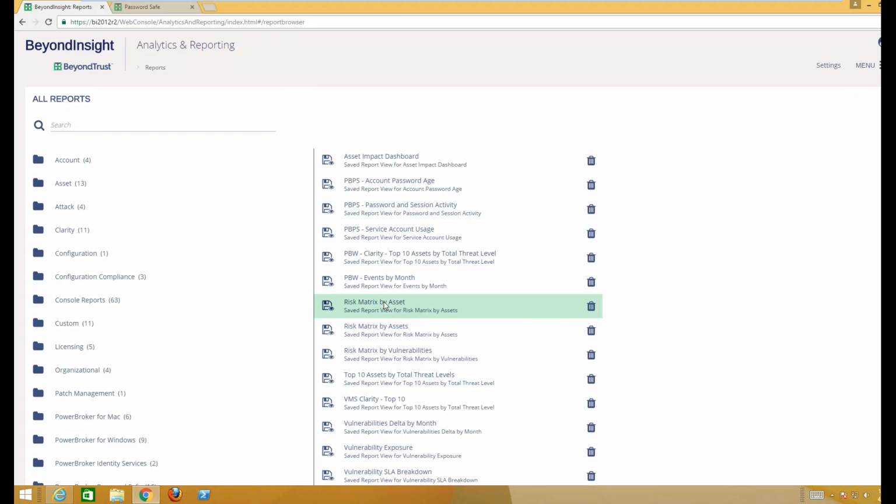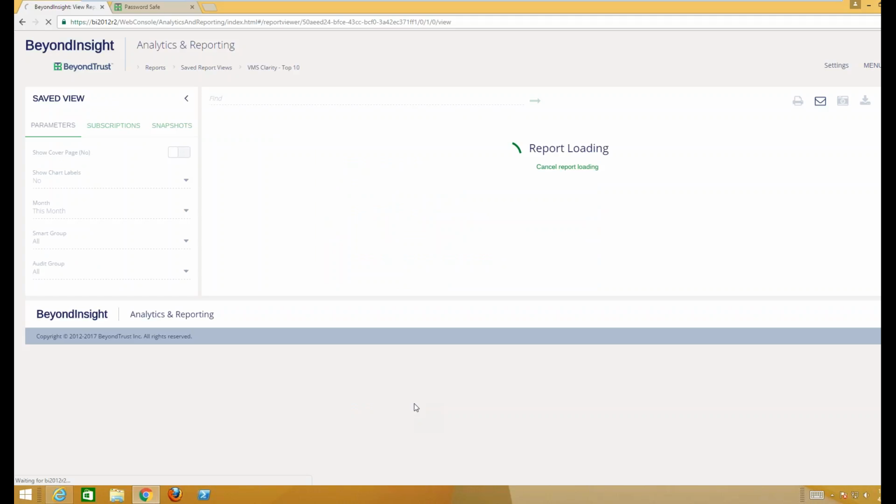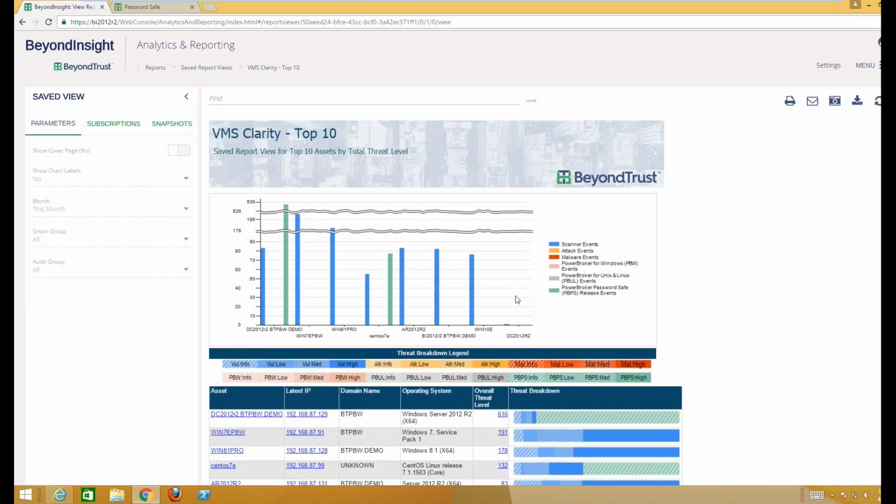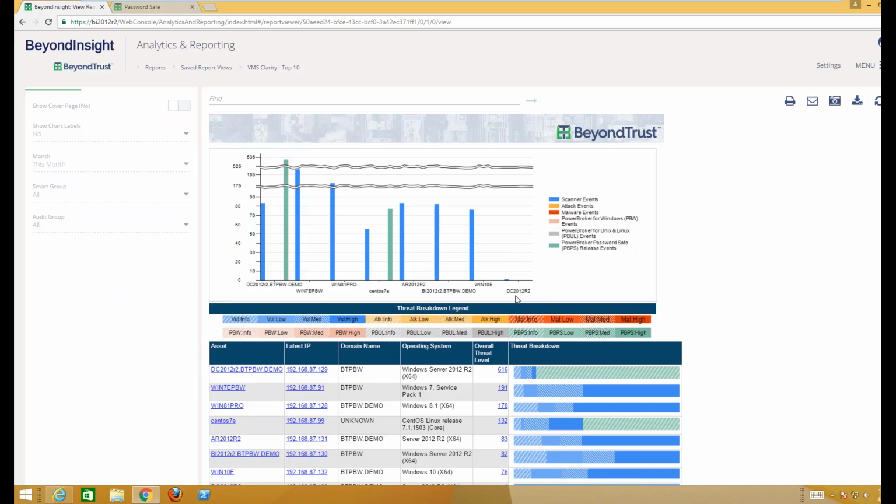So again, Derek mentioned there that once you do your remediation, once you do your scanning in the environment, you need to know how things are looking after those efforts are taking place, after you've remediated. And so that's where we have our solution called Clarity, again included with the Beyond Insight vulnerability platform. It gives you the ability to determine those assets that are the top risks in your environment. Beyond Insight will include all of these things, so that way you have a clear picture of which assets to go after first and which assets are those biggest risks. So that's my quick demo that I wanted to just provide to you guys.